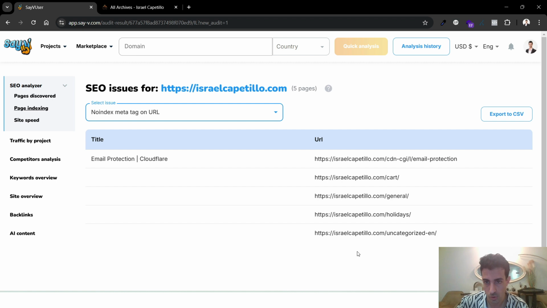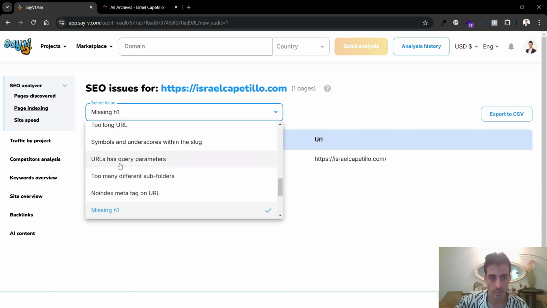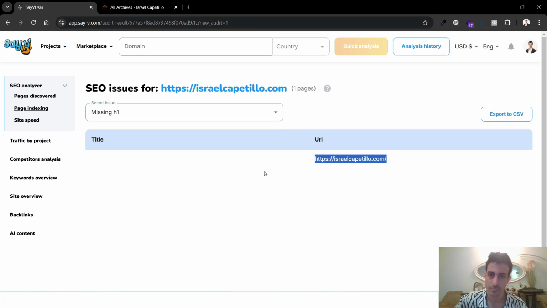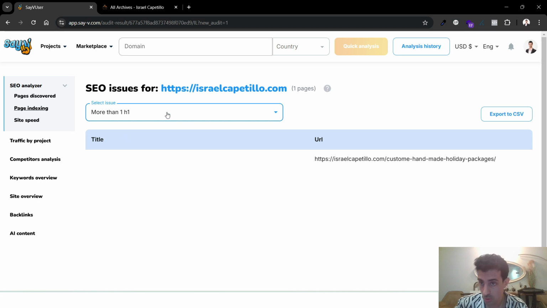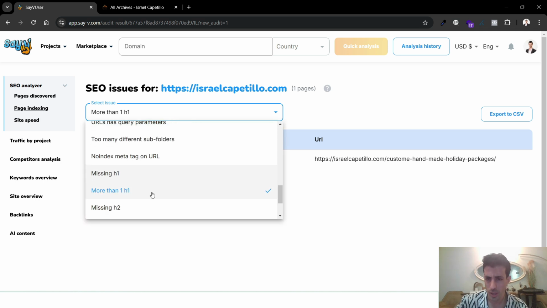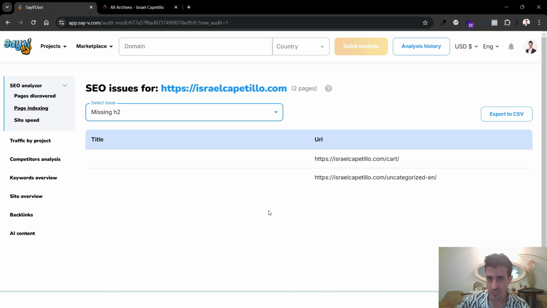No index meta, of course, those pages maybe I don't want to index, and missing H1, only the home page, like I said. More than one H1, this is not good. Of course, you can fix that. It has to be only one H1 on each page, and it has to be unique. Missing H2 means that the subtitles don't exist on these specific pages.